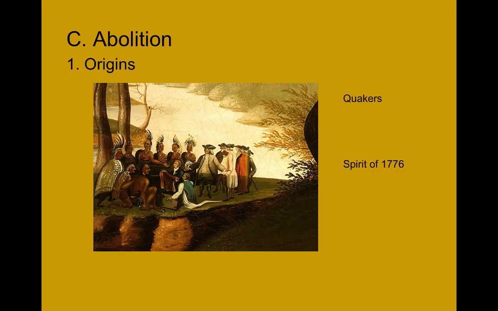In addition to that, if we want to provide some context around this first abolition society, the spirit of '76 is going on. The American Revolution is just about to start. And so we're fighting for freedom and equality and liberty from England. And so it looks pretty hypocritical if we ask for those things but don't give our own slaves it. And so if you remember, while the American Revolution is going on and after, the northern states will all free their slaves either immediately or gradually because they don't want to look hypocritical and they're inspired by the Quakers and the spirit of '76. But none of the southern states freed their slaves because their economy depends on it. Their society is built on it.